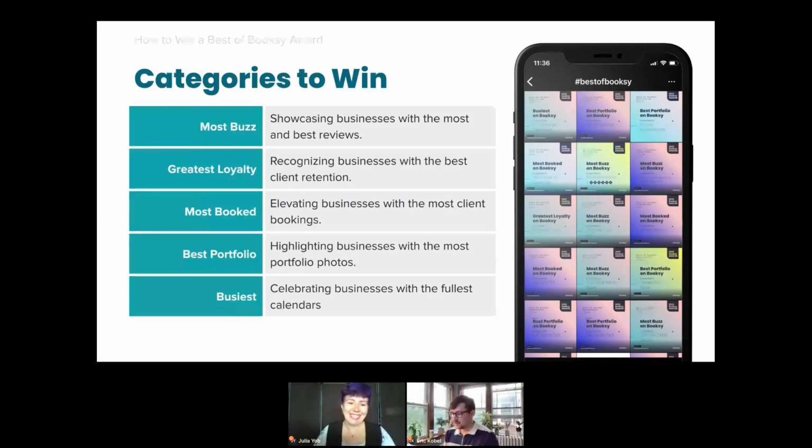Reach out to us in support. So we're able to help you out, get those reviews moved over into Booksy. We do everything on the back end. We just need some information from you so we can get those reviews pulled over. Any of our competitors will pull over reviews. We'll pull over your client base if you have them uploaded into your account. We'll pull over all of the photos, all of the appointments, everything that you have in your account in any of our competitors will pull over into Booksy for you, free of charge. There's no charge for doing that. It's just a complimentary service that we will do to get your account up and running as quickly as possible for you so that you don't experience any gap in service or your clients don't experience any hiccups in service because of Booksy.